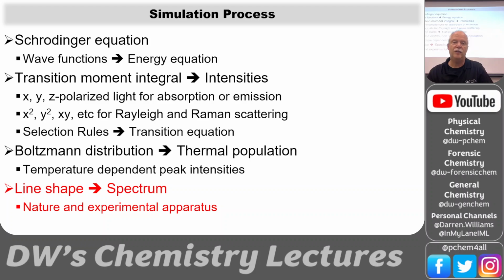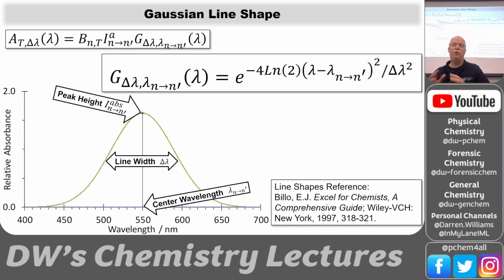Okay, so let's talk about this line shape process. So we have 4 possibilities for line shape. So far we've talked about the Gaussian line shape. And this guy, Billo, he's a scientist. He did a great book, Excel for Chemists, okay? And I pulled these line shapes out of his book. He's taken the normal distribution and converted it and uses terms that we're familiar with, like wavelength. Instead of sigma and x, like a normal distribution for statistics, it's the same function, but it's using wavelength, okay? And so we have our spectral resolution here.